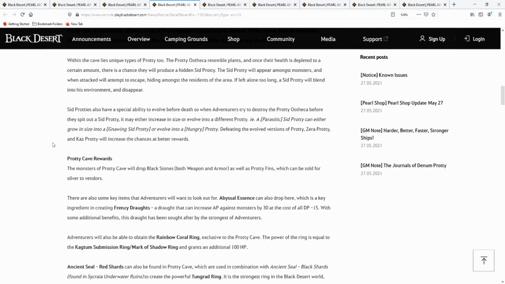The Sid Protty will appear amongst monsters and when attacked will attempt to escape, hiding among the residents of the area. If left too long, a Sid Protty will blend into its environment and disappear. Sid Protties also have a special ability to evolve before death, so when adventurers try to destroy the Protty Utheca before they spit out a Sid Protty, it may either increase in size or evolve into a different Protty.